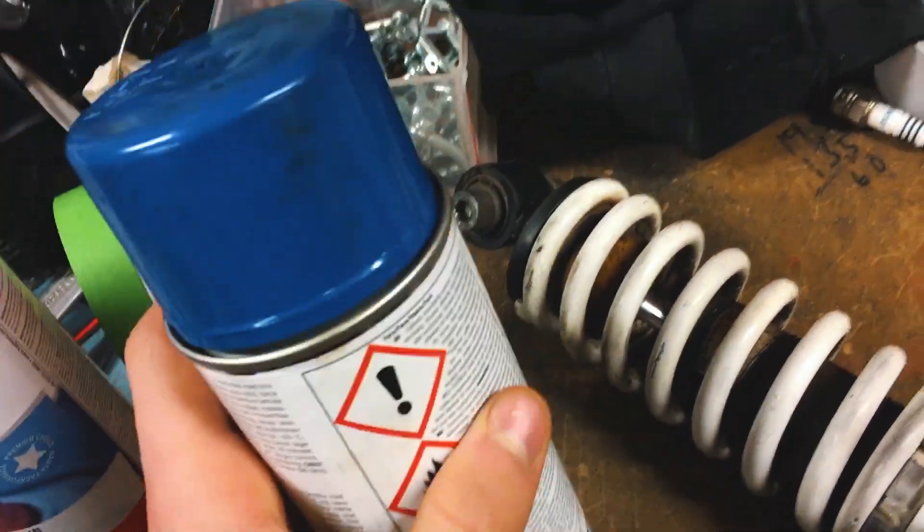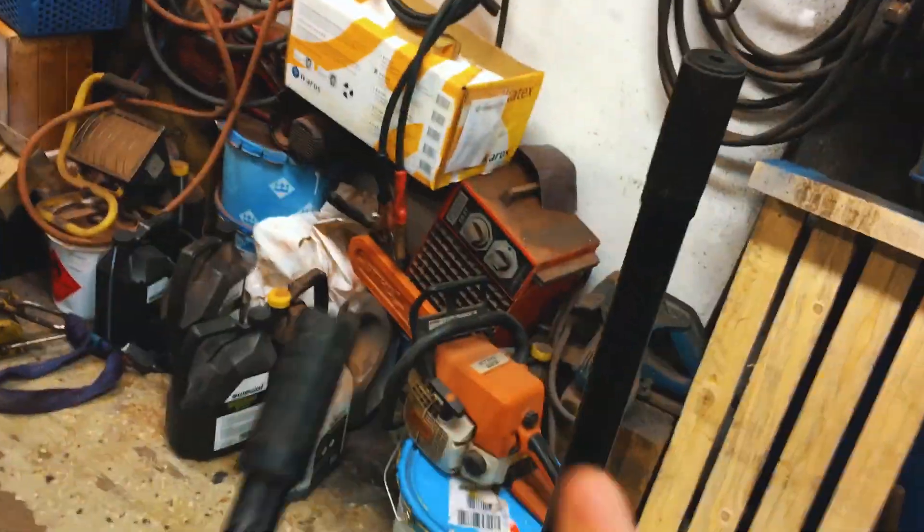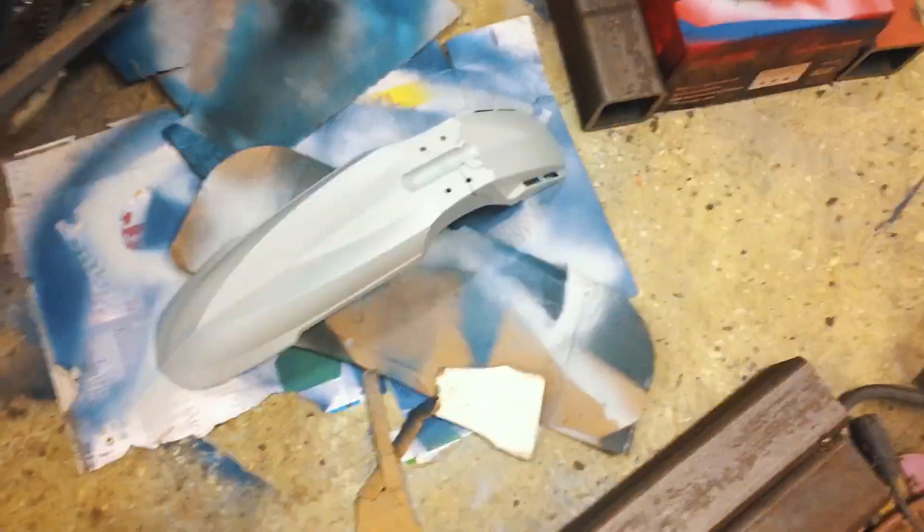We've done the spring cleaning, and now it's time to put some blue paint on the front fender and gold paint on the forks — I'm really excited. We're going to start with the fender and then move over to the forks. I also saw comments in the last video saying I should be in a ventilated area and wear a mask, which is of course good for your health. When I paint I do pull my hoodie up, which is at least a little better — I wish I had proper ventilation, but I make the most of what I have.